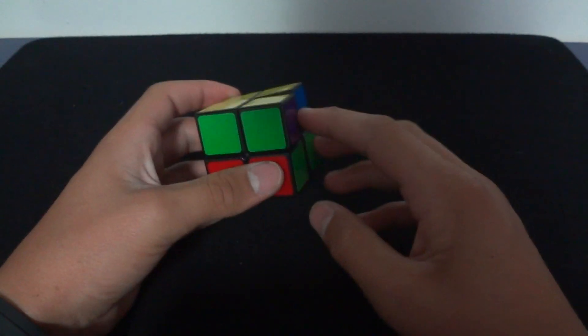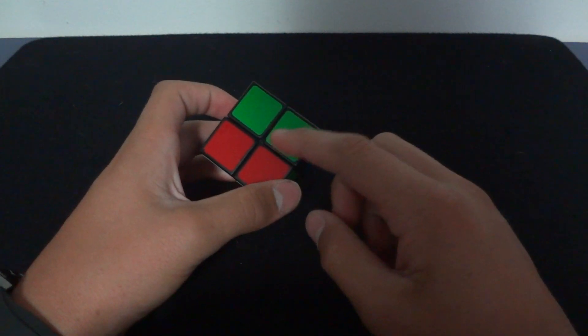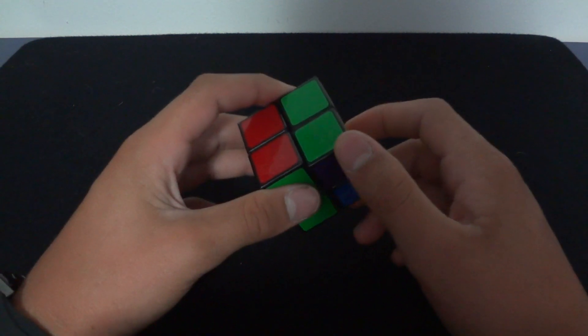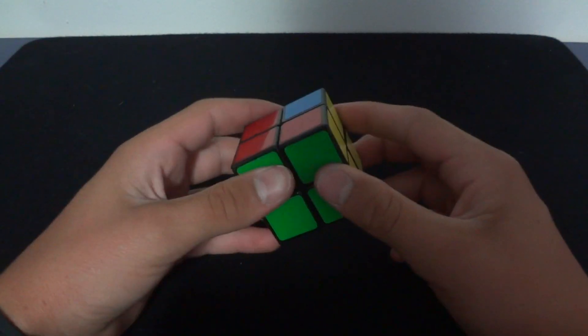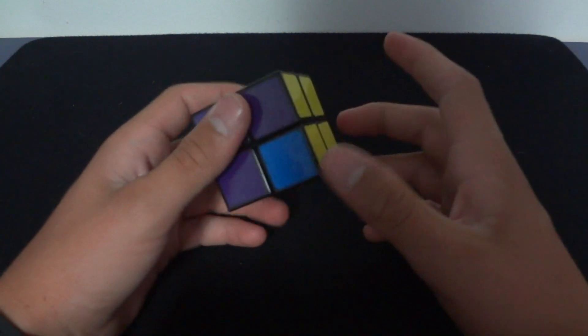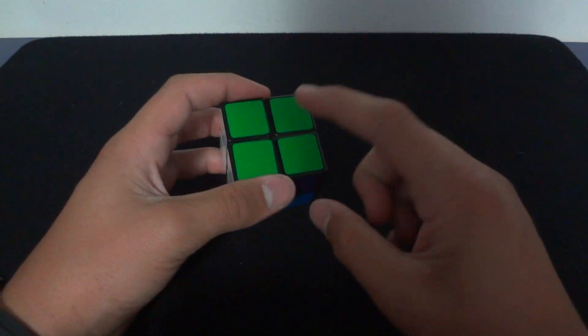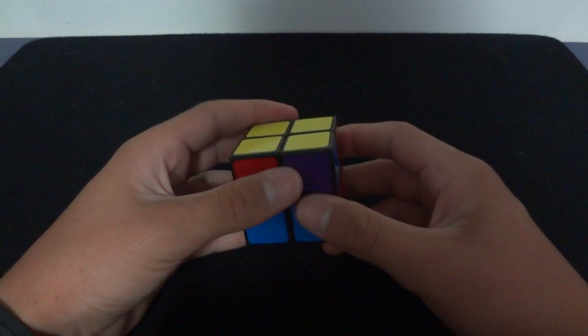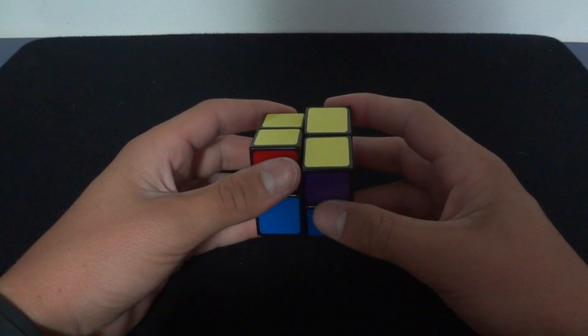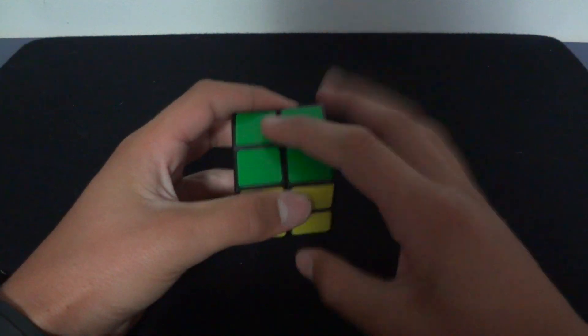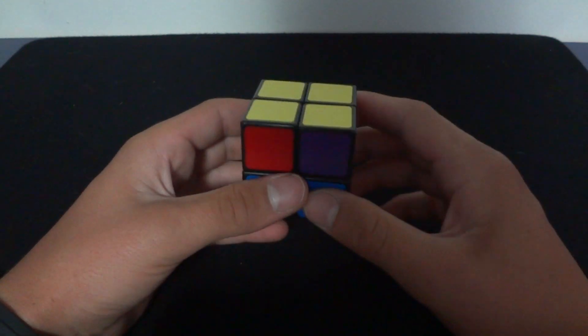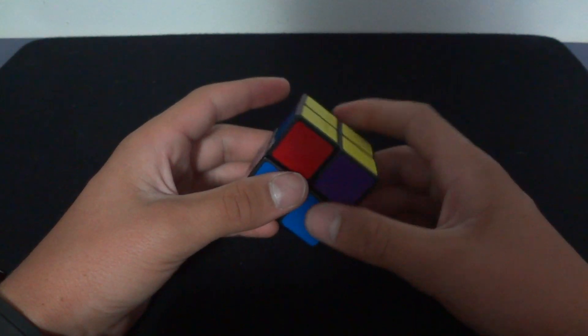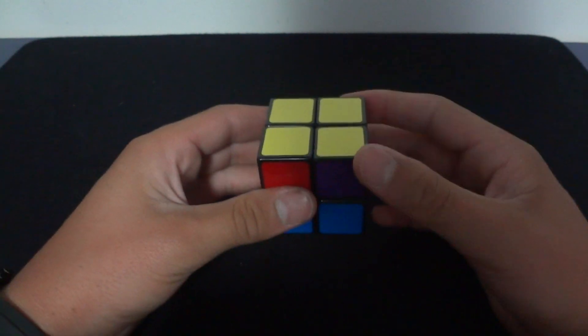Next, you're going to check for pairs on this side. And you can see I have one pair. Again, you're going to have three scenarios: no pairs, one pair, or all pairs. If you have all pairs, you just twist it the number of times, and you'll be done with the cube. In this case, I have one pair, so I line it up with the other green, then do the worst algorithm there is. This one, you'll need to write down and just read off for a while, then you can work on memorizing it. But you're going to have the green facing away from you. I forgot to say this, but always have the pair facing away from you.